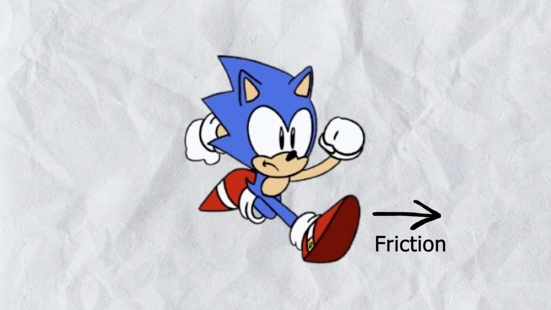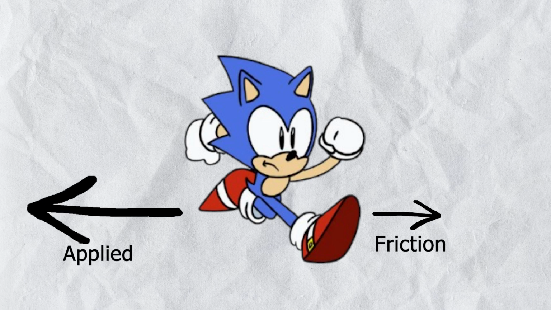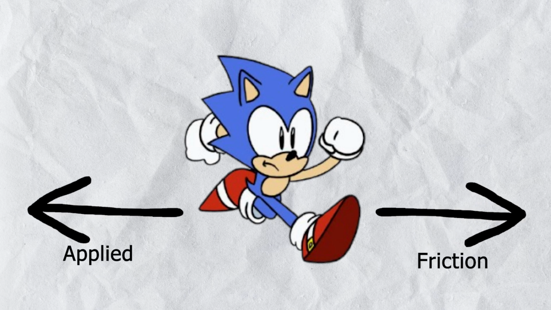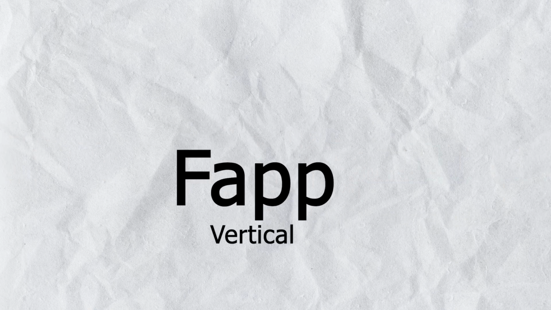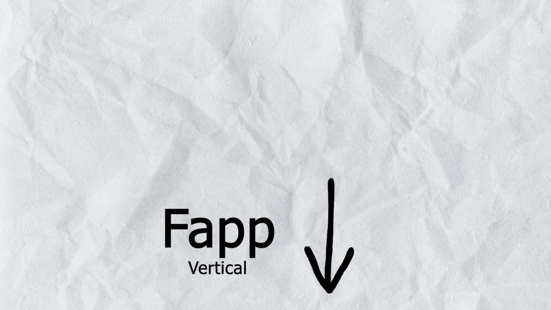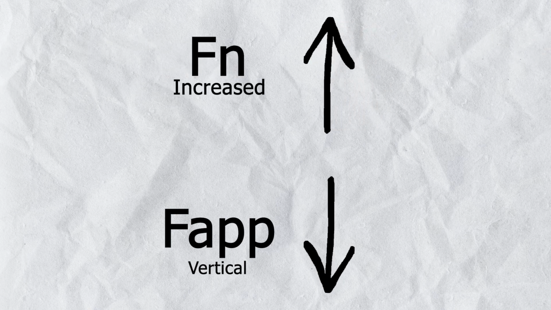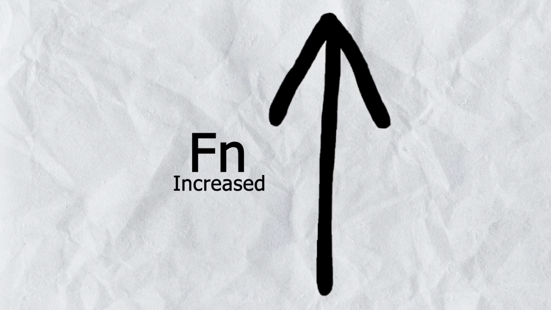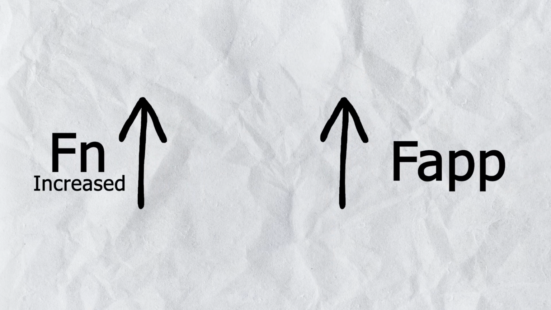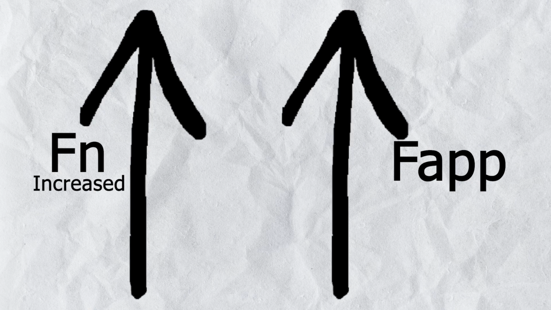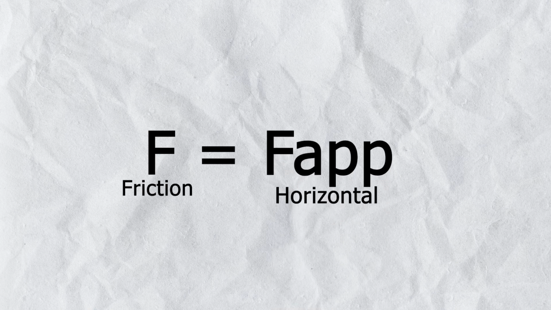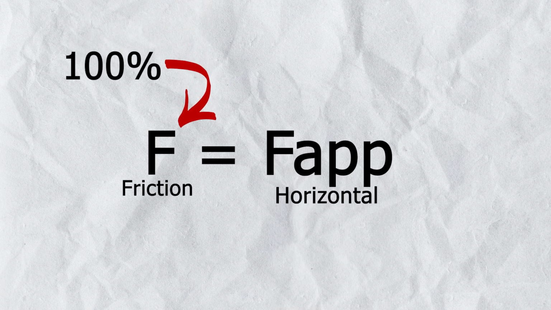In order for the frictional force to be able to push Sonic forwards in response to his applied force, it needs to be strong enough to do this. Other than changing materials, the only way to increase friction is to increase the normal force. This would be done by the vertical applied force, since the reaction force created by the vertical applied force is an increased normal force. We don't want to have an extremely high normal force though, only what is necessary. Otherwise, our final applied force will be higher than it should be. So to find the minimum required normal force, we can have the frictional force equal the horizontal component. This makes sure that 100% of the friction's potential is being used without going overboard.